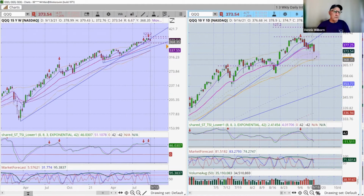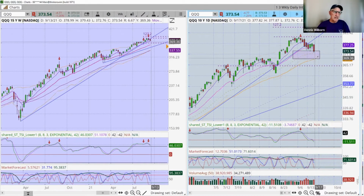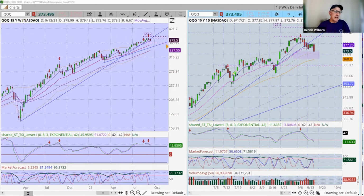We're well above the 50, well above the 30, we're at the 34. And so this could be just a simple move back down to somewhere between the 34 and the 50 and rebound. Again, guys, I'm seeing classic topping type of, or not topping as much as tiredness in the market. And oftentimes what you'll see is a move down, we test the 20. A move down, we test the 34. Now, is this move down here going to test the 50?